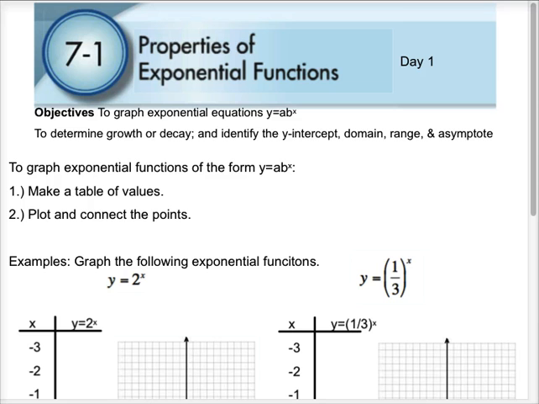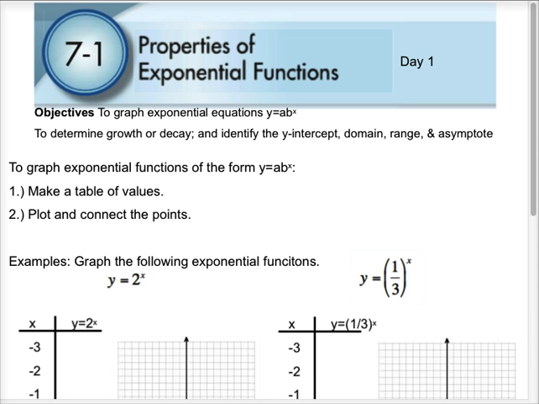So chapter 7, we're transitioning to working with exponential functions. So basically now, instead of the base of something being our variable, now our exponent is going to be the variable, the thing that's changing. Now, today and tomorrow, we're going to be basically exploring the graphs of these. Transformations, the basic shape, all that kind of stuff.